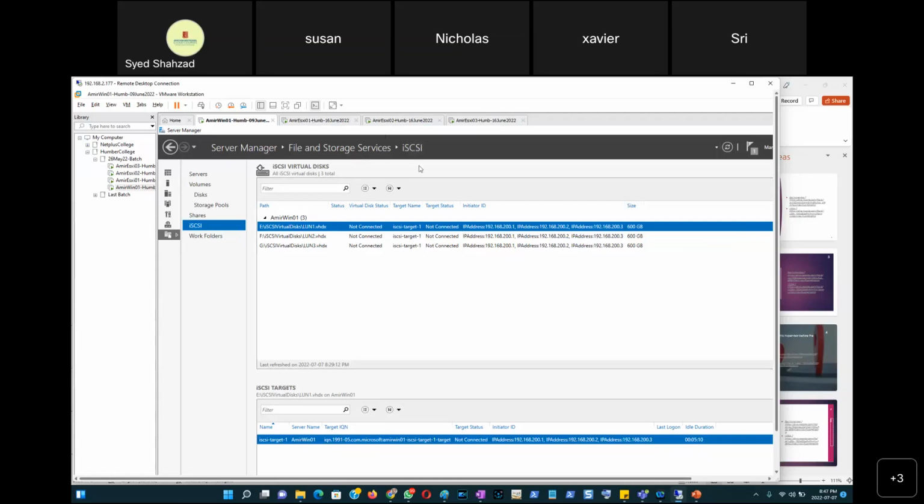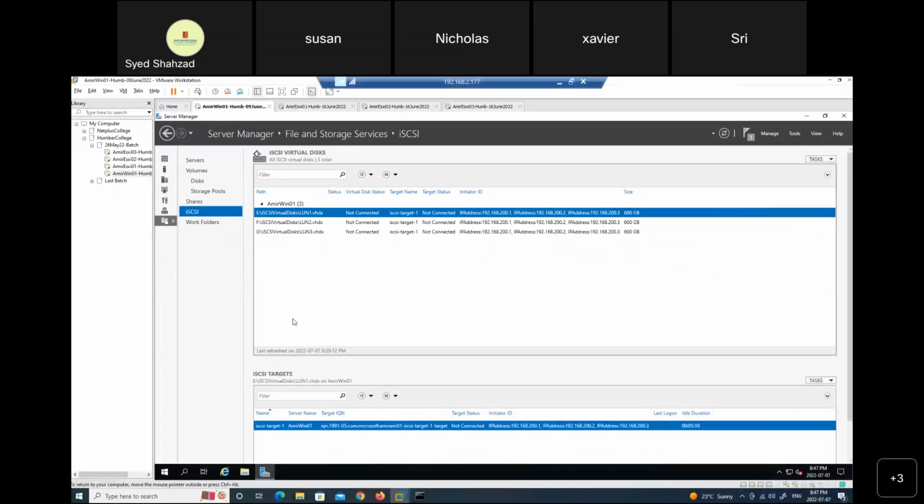We need to go, and now we need to connect to each hypervisor one by one, and we need to connect the initiators. These 3 guys are initiators who are requesting the disk over the network. We're going to configure these initiators to request the disk from the iSCSI target. So let's go to initiator number 1, then the 2, then the 3, right? And confirm that these 3 disks can be seen from the initiator side as well. So we're still here on the first machine, and we need to connect to the initiators.